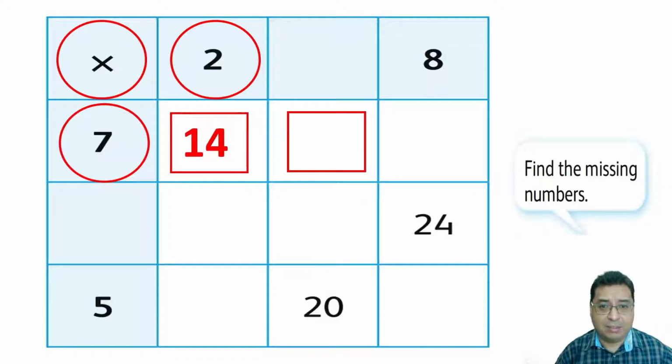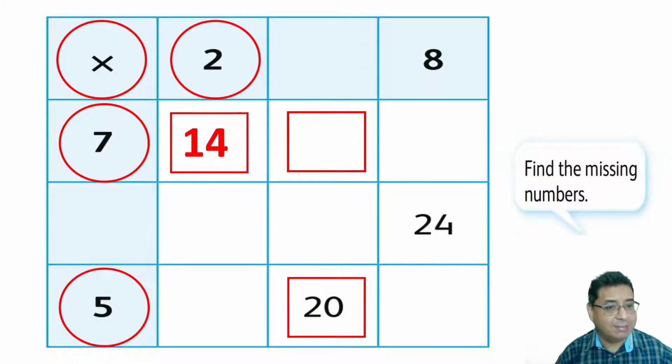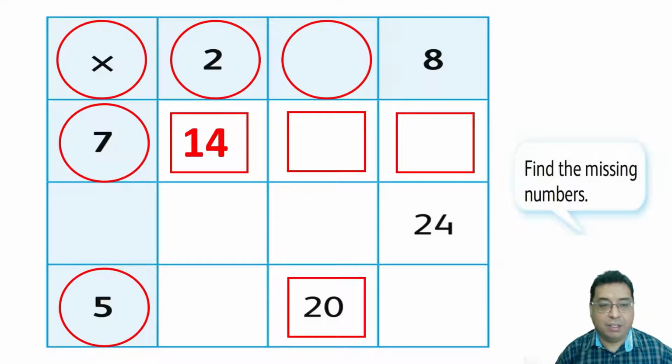For example, this blank box here, there's no number above it. So I'm going to look at the 20 and then the 5, and then I know that 5 times the missing number here will give me that answer for the box here, okay? And then for this missing box here, I know that if I just multiply 7 times 8, that'll give me that number here. Okay, so that's pretty much it. Just find the missing numbers for this part of the activity.